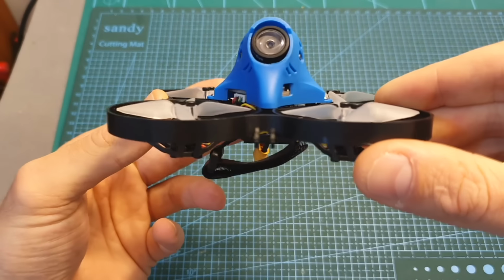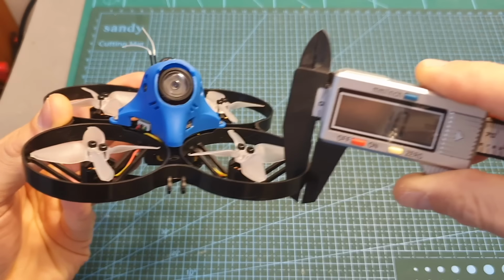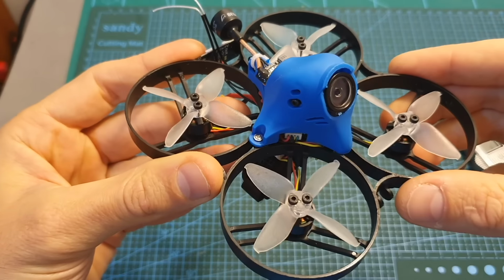The frame itself looks pretty durable. It's made out of a semi-flexible material. Its thickness is about 1 millimeter. And I can also tell you that I crashed it a few times and no harm was done.